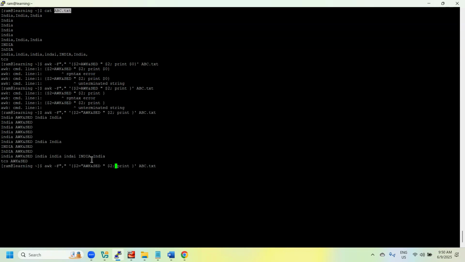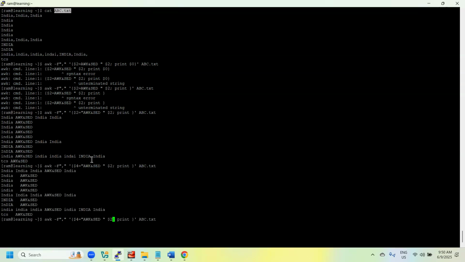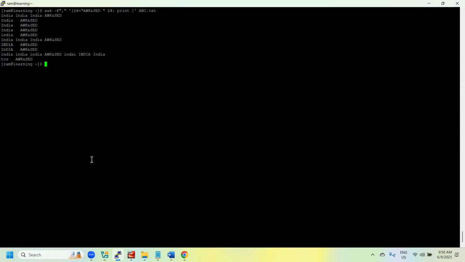Whereas if you want to insert in the fourth field, you just mention $4. So $4, we are going to insert a value at the fourth field. If you want to insert the data into a new file, similarly use the greater than symbol. That way also we can achieve it. If you want to insert in different fields, we can also use it.